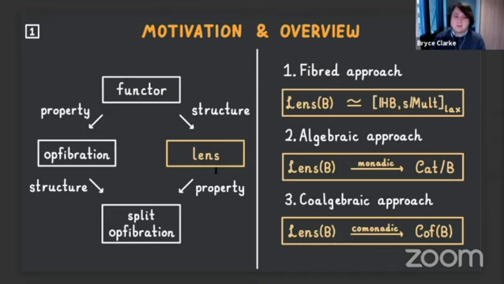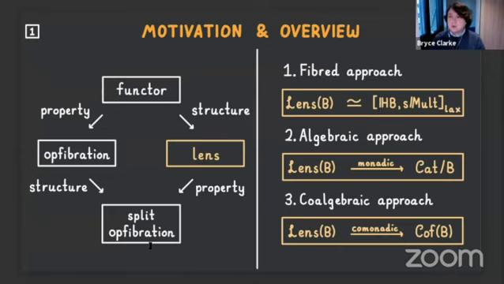First off, I want to tell you about a fibred approach to lenses. Just like every split op fibration, it's in the name that they're fibrations of some kind, has a fibred approach. We'll also see that lenses can be seen as some kind of fibred notion, and don't worry too much about the notation in this box. I'll explain it all later in the talk.